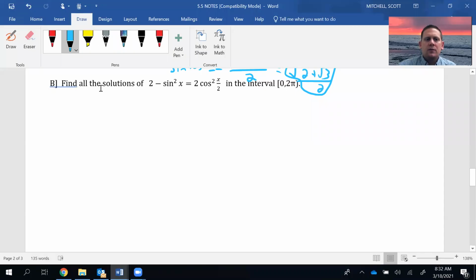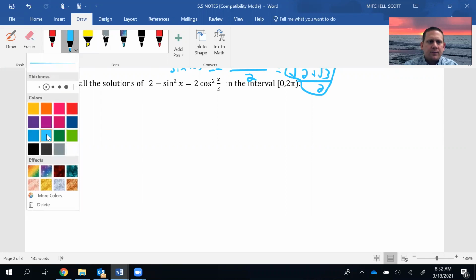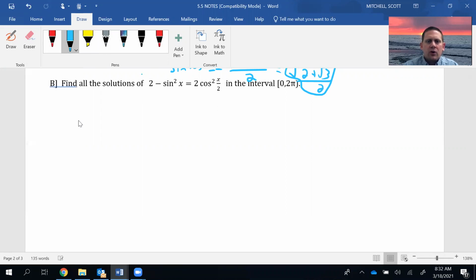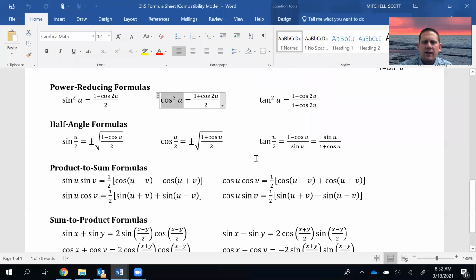So let's take a look at this one. We're going to find all the solutions over an interval. Okay, so we're not going to need to do pi n or anything like that. Okay, so we have a half angle formula here that we're going to have to deal with. So we're going to copy down the rest of this for right now. And I need to deal with the cosines. It's squared. So really everything that I have for the half angle is going to be squared. So if I go take a look at the cosine half angle, it's really this.